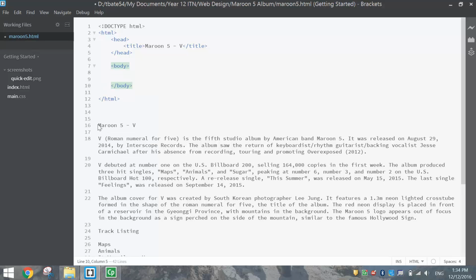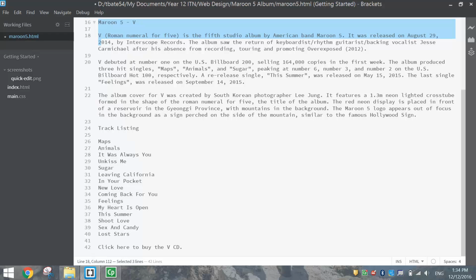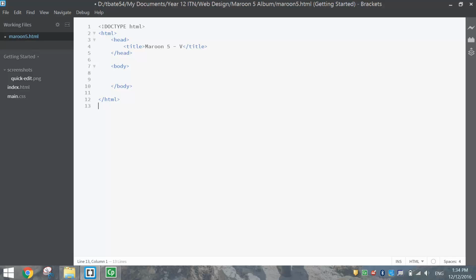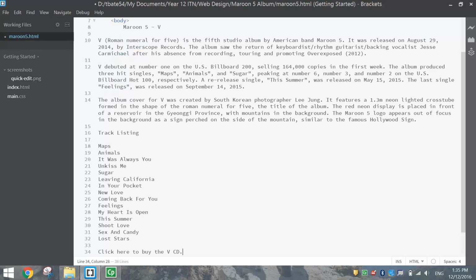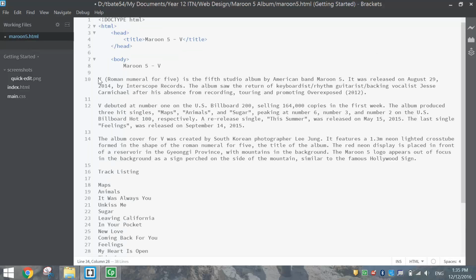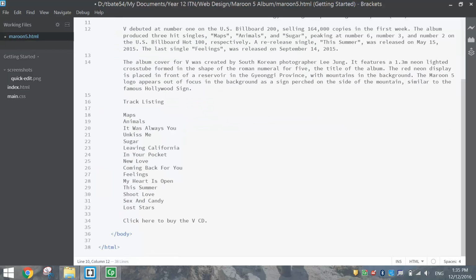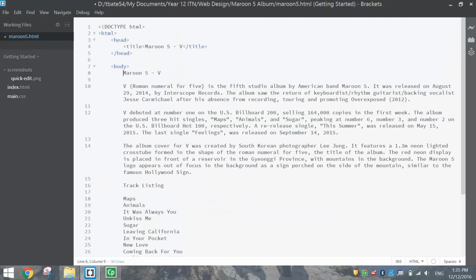Okay, so in the body section we can cut and paste all this information here. So all the remaining information, just press Ctrl X once you've got it highlighted, go in between your body tags and press Ctrl V to paste it in. You might need to highlight some of it and just press Tab and nudge it across a bit, and that's how we're looking at the moment, which is good. And the first line you see that says Maroon 5 and the letter V there, that's our header section. All I want you to do around this header section is simply add in the header tags. Don't forget to remove the closing header tag by cutting it out, pressing Ctrl X and pasting it at the end of the line. So we've got the Maroon 5 section in between the two header tags.